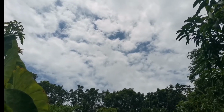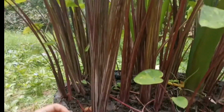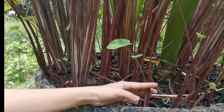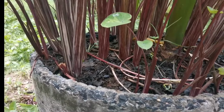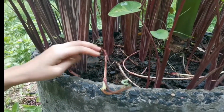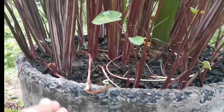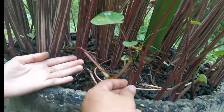Welcome to a beautiful, hot day of Thailand. Today we are here with the Alocasia lemon lime gecko. We're gonna cut and propagate its runners because it is actually faster than letting it grow naturally.